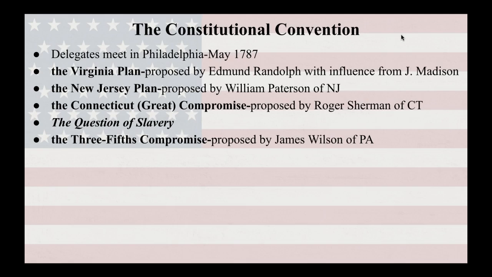And so we have the formulation of some type of a document that will govern our nation. It will provide for an executive branch. It will provide for a judicial branch. There will be three branches of government, a la Montesquieu. In the legislature, we will have a bicameral legislature with a House of Representatives based upon population and a Senate. Every state will have 2 senators regardless of size. And so we have really the formulations of a new government that will take place.